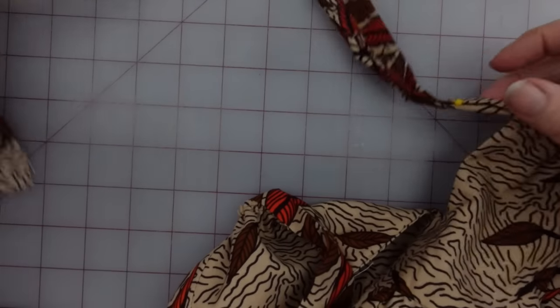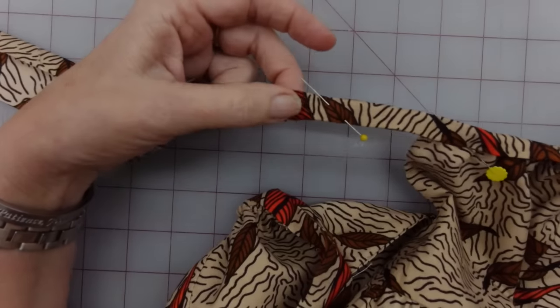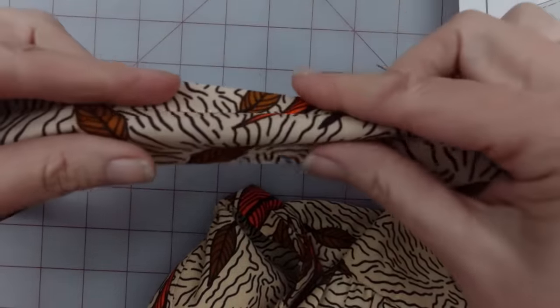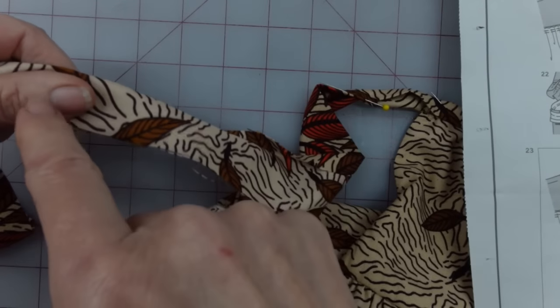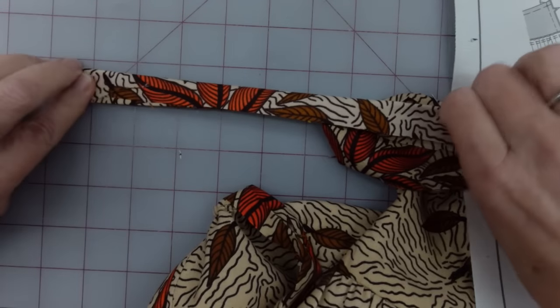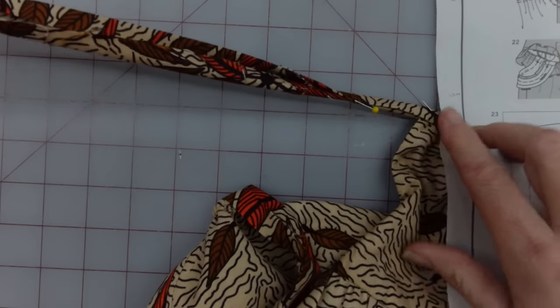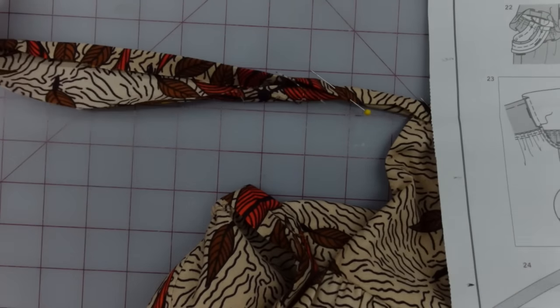Now I need to point out, this is not the way that they say to in the instructions. In the instructions, what they're gonna want you to do is basically fold this strap in half, right sides together, and sew it from the very end over down, so you have a really long, narrow strap, and then pull that right side out.